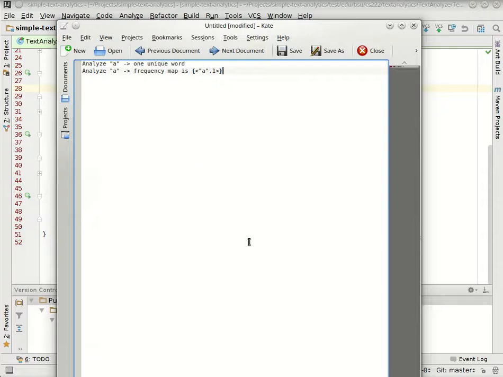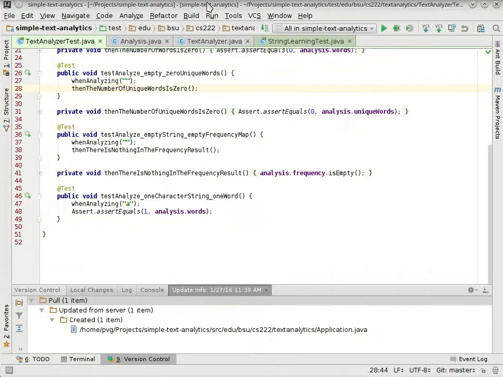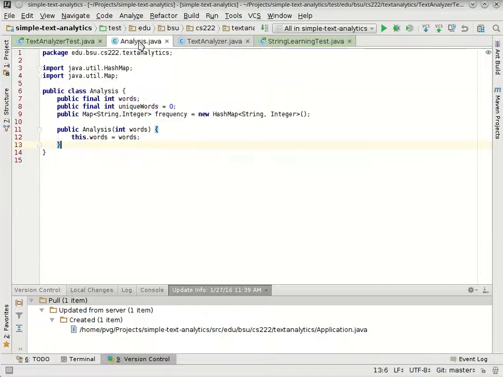I'm looking at our to-do list for this text analyzer project, and before I get into the content that I said I would put in the video, I want to deal with another problem that I've discovered. And I don't know if you've noticed this or not, but there's a really interesting DRY violation inside this project. You can actually see it here, but it might be easier to look at the code. So let's go and look at analysis.